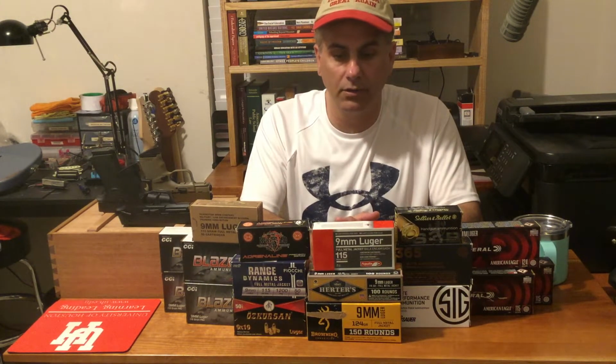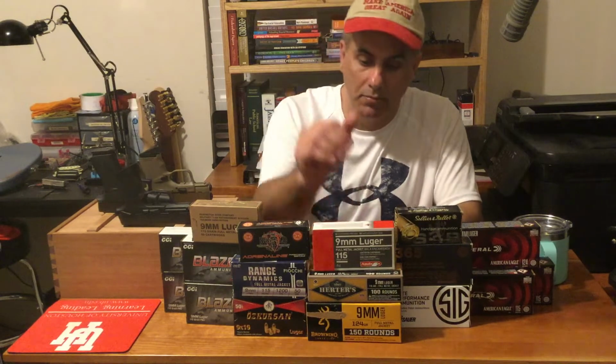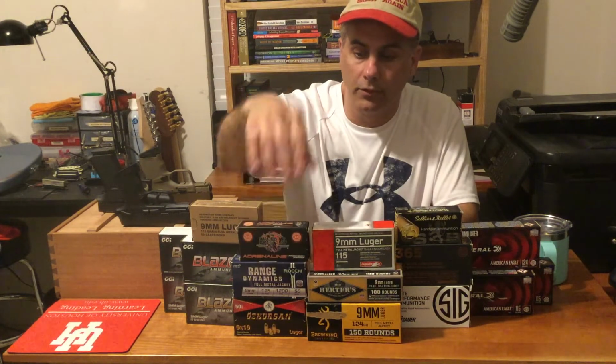I mean, it's not a real factor for me, but it is something noticeable. So mid-price ammo, pretty good as far as I can tell. Given those two factors, which I don't think are negative factors really, just characteristic of this particular ammo, this Ozkursan stuff is a pretty good ammo as far as I can tell, right?